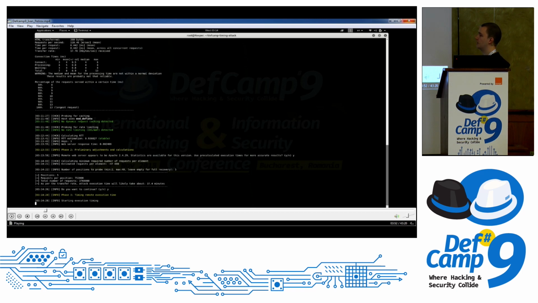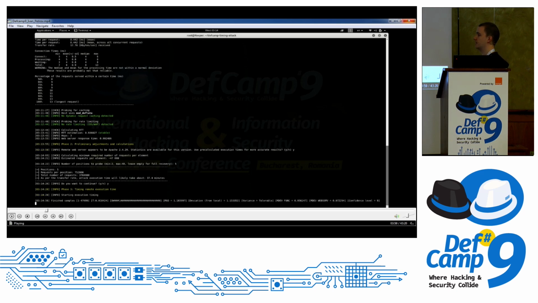It does some basic request statistics, estimating how many requests on average it would take for us to execute the attack. In this case, it's 47,000 requests per element. It's not a low number. It's a pretty huge number, and we have to multiply that by the character set length, which is 60 in this case, and then multiply all of this by 32, if we were to check an MD5, for example. If we were to check a SHA1, it would be 40. And imagine if there was a salt. It would pretty much render the attack useless.